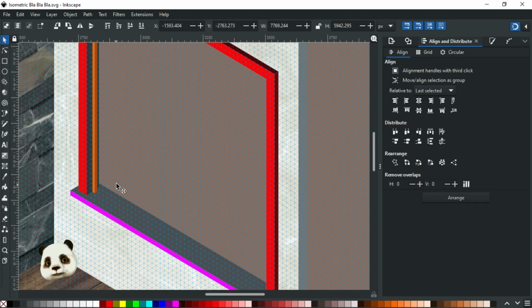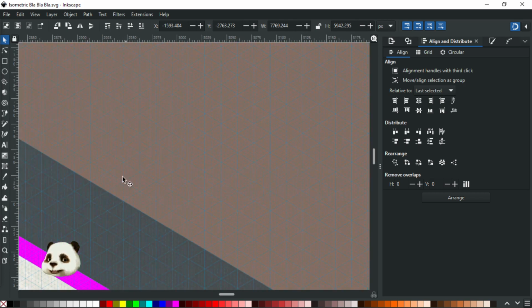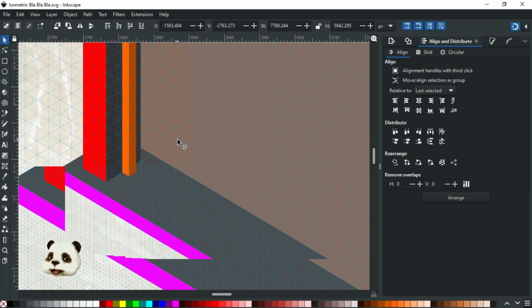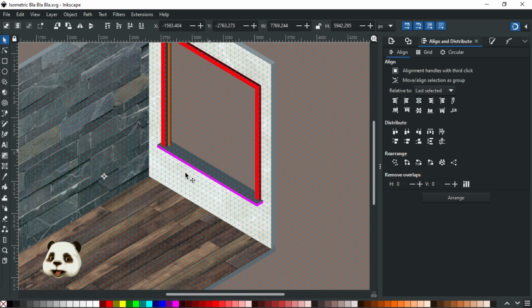Well, windows usually have a frame that goes all the way inside. No, I'm not working with references. I'm just doing it all in my mind right now. Everything that I do, I'm plotting as I go. For this window, I don't have any reference at the moment, because this is just isometric stuff. Of course, I did look at other isometric things just to get an idea of how to position things, but mainly I just try to imagine how things are supposed to evolve over time.